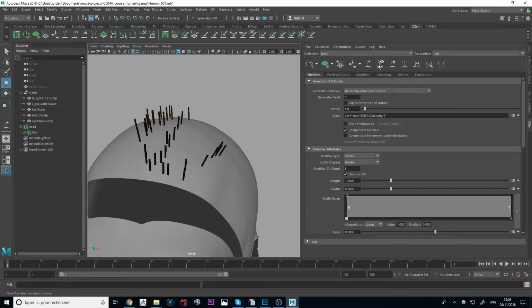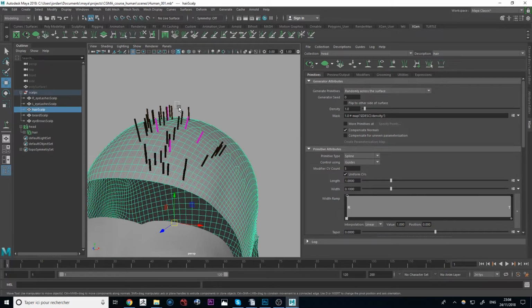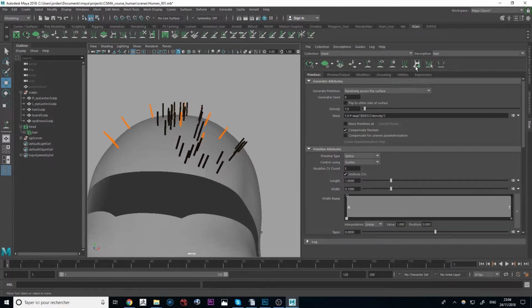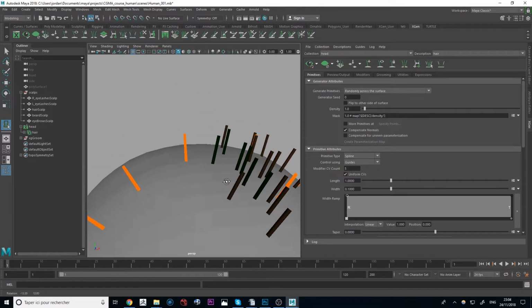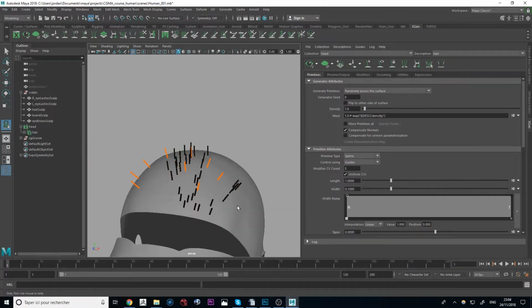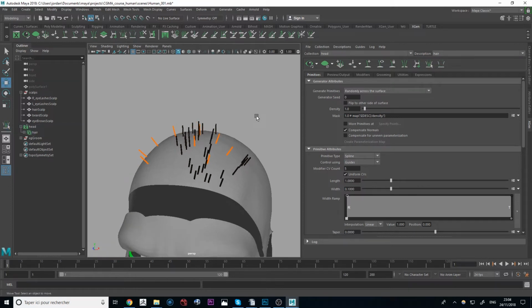This one is to show or hide the guides. This one is to lock the guides, so I basically cannot select them. This one is gonna just mirror the guides, right? So you will just mirror the guides. And you don't need those ones for now. This one is basically just to select the hair, you know, and then you can hide them or whatever, but this is not very interesting for you for now, so don't really take consideration of this.